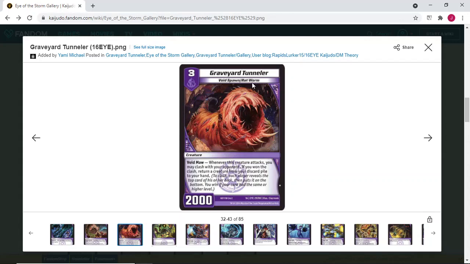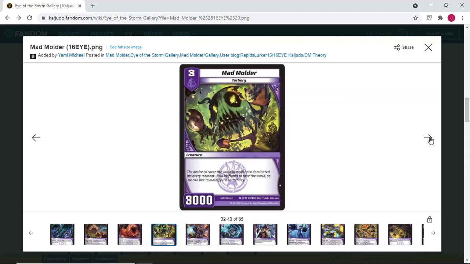Graveyard Tunneler. When it attacks, you clash and can potentially return creatures from your discard pile to your hand. So a fine effect, but not really going to see any play in any competitive decks. Maybe some casual Rotworm decks could pick this up as an option at the very least, but not something I'd be looking to play. Mad Moulder, same kind of deal, 3 mana, 3,000. This is just a straight up vanilla. Cute art though, interesting stuff, weird.